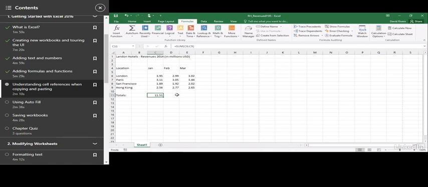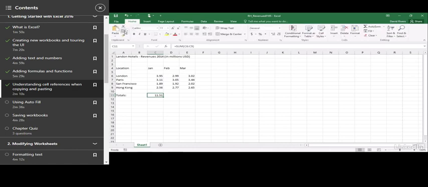Now, if we wanted to, we could fill in those formulas or functions by typing them out just as we did for the original. But what's really cool about Microsoft Excel is it uses relative cell addressing. That means if we copy the formula here in cell C11 to D11, it knows to use the numbers in column D. And if we copy it to column E, it knows to use the numbers in column E. That is relative cell addressing. And if we wanted to, we could go to the cell, go up to our Home tab here and use copy and paste if we wanted to. But there's an even faster way.